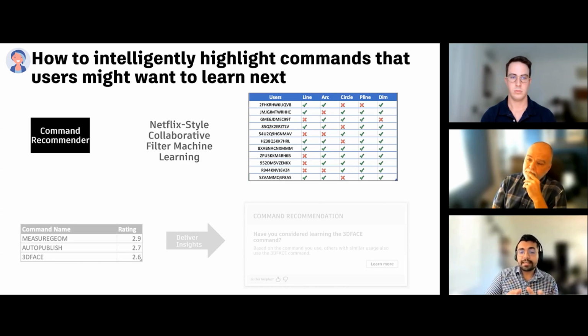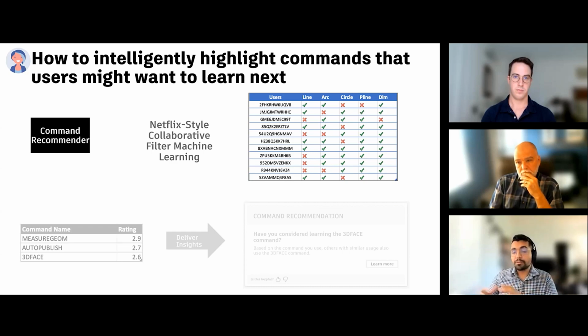Now, looking at the underlying data that gets fed into this particular model, we see that the data that gets consumed is the user data at a command level and at a given period of time. Now, what starts to happen in this model is that these users and their command patterns start getting matched together, and the users that are similar to each other, for example, the users that have been working on drafting versus users that have been working on commands that are more related to 3D modeling, start getting clustered together. And that's where the model starts seeing that, okay, this particular user has these particular few commands that are missing based on other users like them.